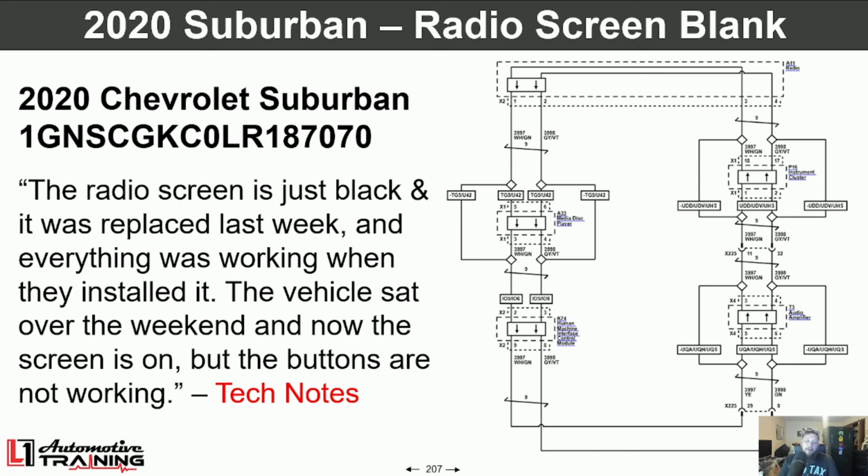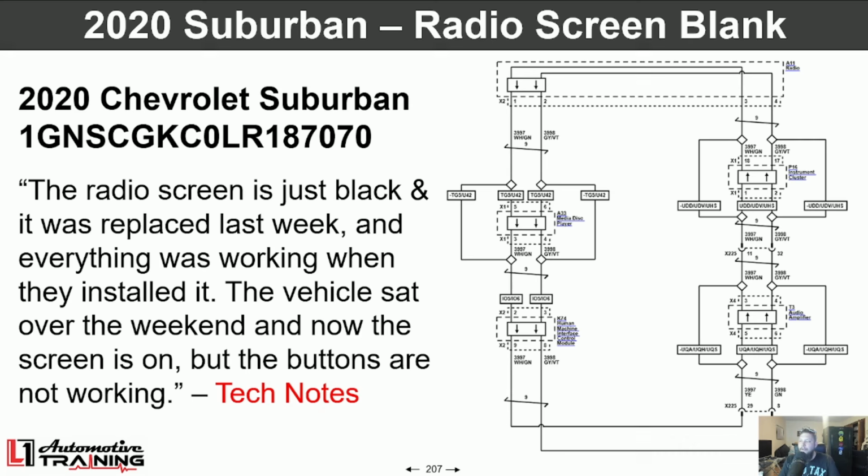So those are our tech notes we grabbed while we were out at the job. Basically, they actually put it in as a programming. When I showed up, I asked them, okay, what am I programming? It says here, radio screen. I hooked up to the car. Radio screen's not a programmable module. It's just a component. I said, perfect. Doesn't need programmed. Would you like me to diagnose it? And they go, oh, we just thought it needed programmed. Yeah. Okay, so here's the story. And then they proceeded to tell me the story.